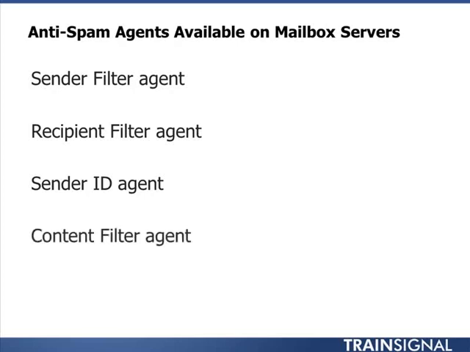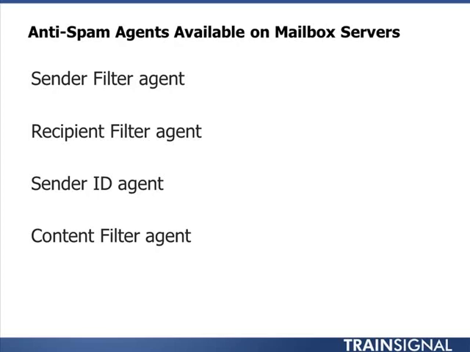There's the content filter agent, which basically assesses the contents of the message. It looks through the message itself and then determines if it should be placed in a quarantine mailbox or if it should just be deleted. If the message contains information that appears to be spam but it's not quite sure, then it might quarantine the message temporarily until it can be determined if it is spam or not.